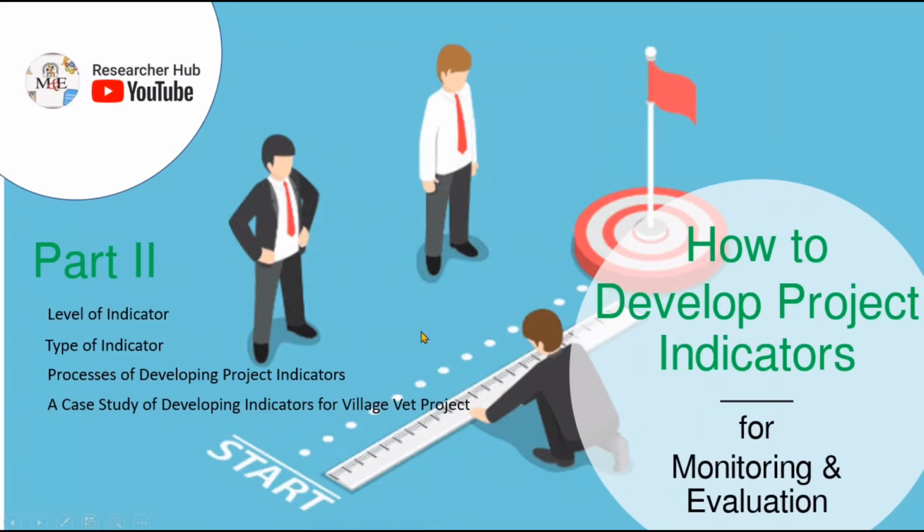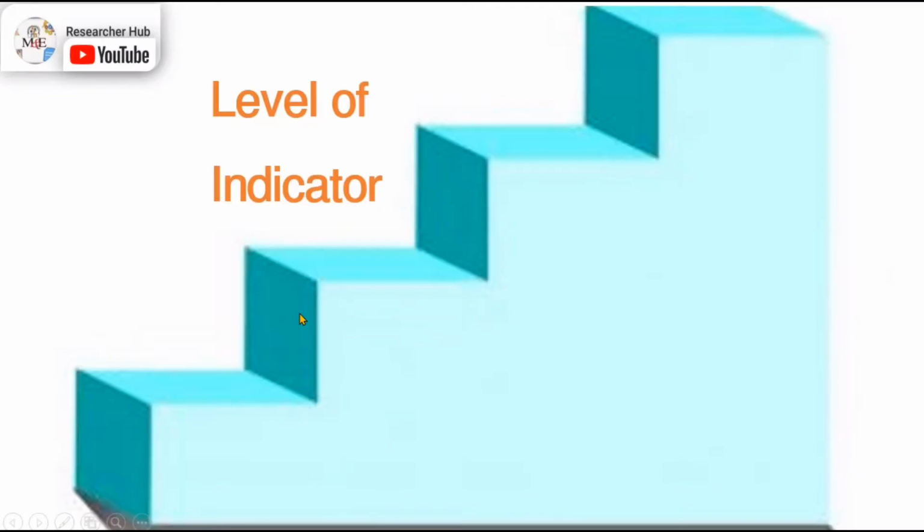So like I mentioned earlier, we will discuss all these elements. So let's continue from the other video. Today, first of all, we're going to discuss the levels of indicators. For those who haven't watched the other video where I discuss the different elements of the project, the indicators will go along with the project's components.